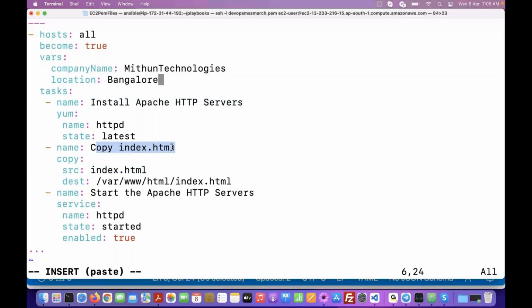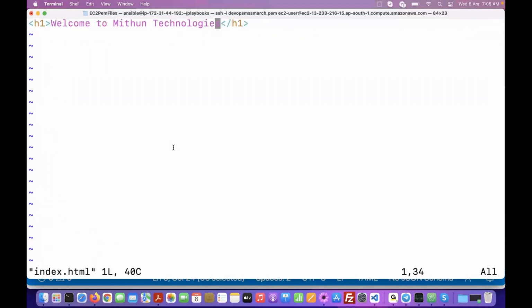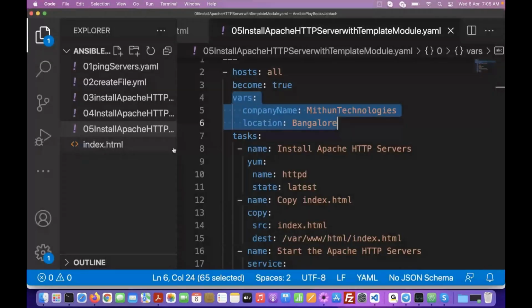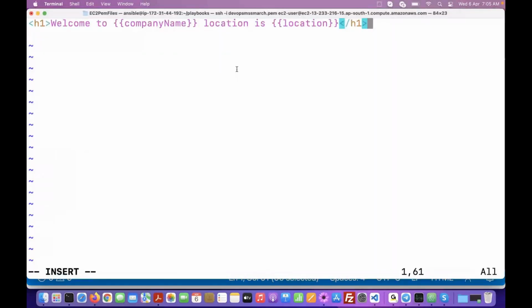Now save it. Just update index.html also. I'm going to add this line. See guys, if you want to get the variable values in Ansible, we keep the variable name within double flower brackets.